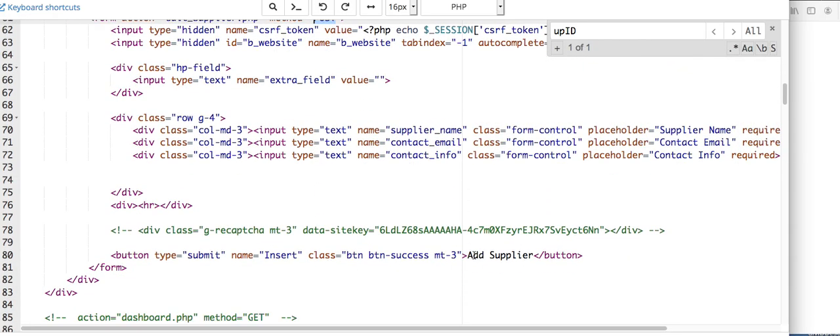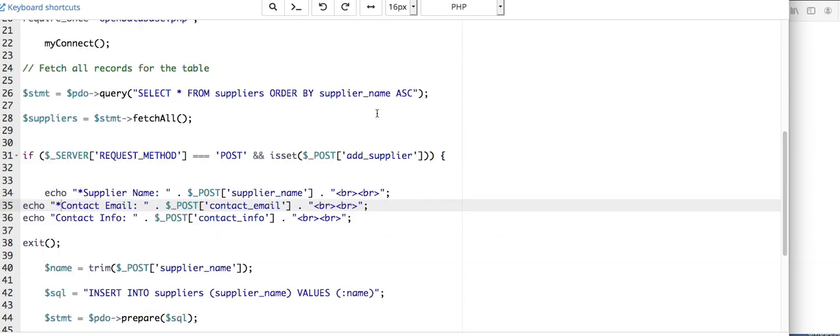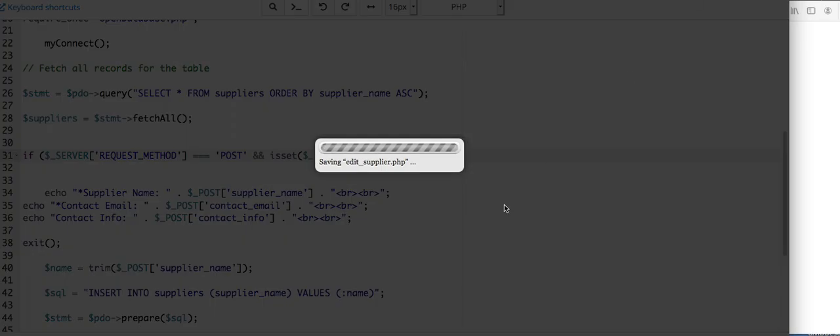There it goes. Add supplier, it's insert. You need a name, so if we went here to the supplier, then it's supposed to be supplier, just like this. This is telling you, hey, is it set? Did it come from the warehouse? Yes. So what happens is you save it.